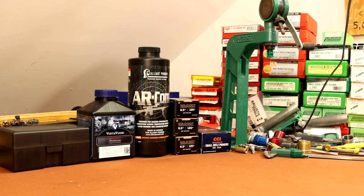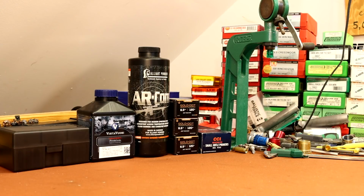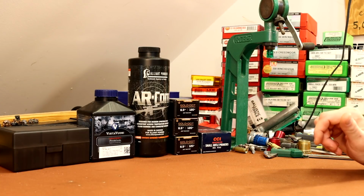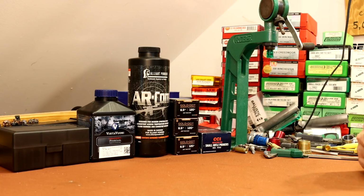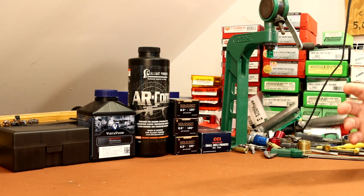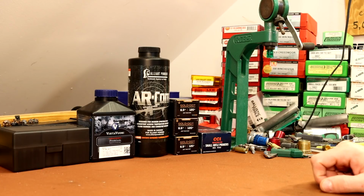Now, speaking of powder, in the last video, our best accuracy was with AR comp, but our velocities were pretty low. We shot up to 26.2 grains. But several of you reminded me that with AR comp, in previous videos, I've been all the way to 27.1 grains with the 129 grain AccuBond long range. So higher charge with a heavier bullet, I should still have a fair amount of room to move up here with our 120 grain Gold Dot.